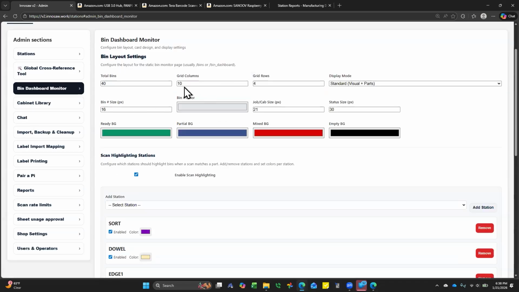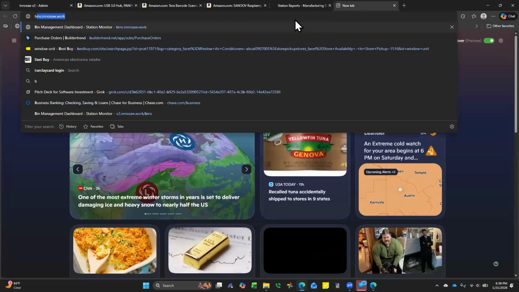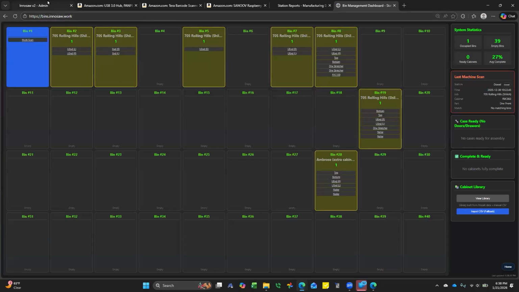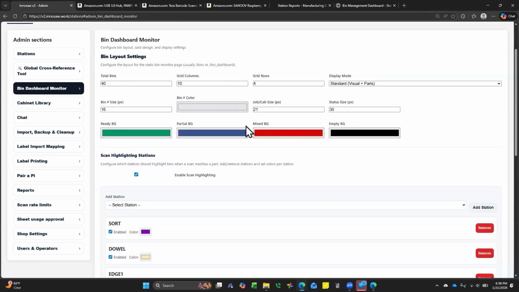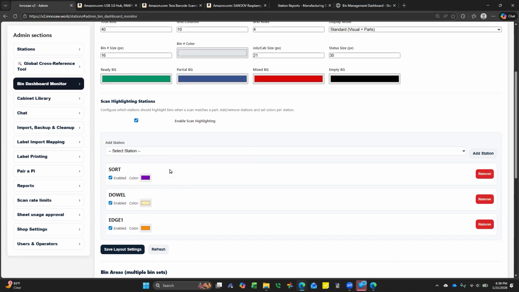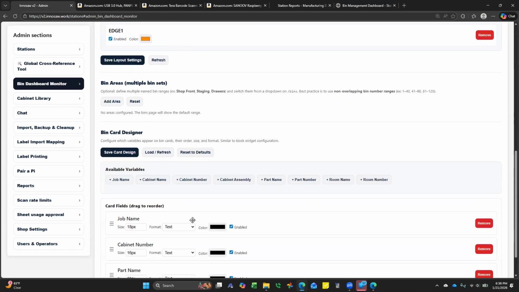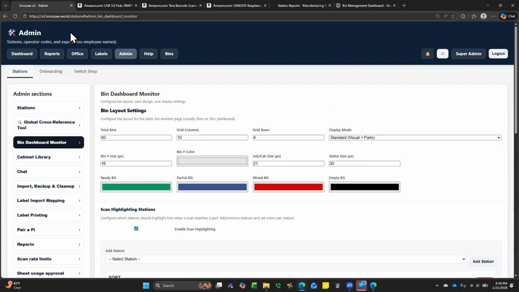And this is where you can modify. We have 40 bins, which you saw in our bin labeler or bin system. If you have multiple bins or multiple sections, you can set it up in here. You can change how many bins total, column, grid. If you have more than one bin, you can enable it. And this is where we enabled the station colors to highlight for different things. There are going to be a bunch of videos in each section of this coming over the next month. Everywhere there's a question mark, I'll probably have a video going over each station and each page.